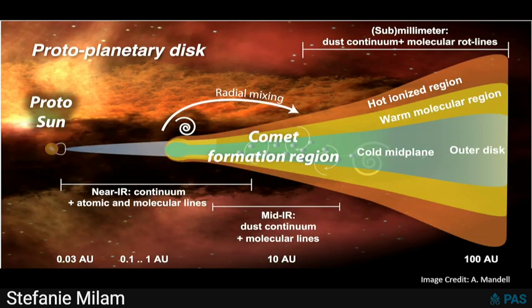So we can think about this as far as the disk phase goes, and Inga actually brought up some excellent points about how much processing is actually happening during this phase, and really trying to understand what that process looks like so that we can get a better understanding of what the pristine nature is of either small bodies in the solar system, atmospheres in our giant planets, and what's actually being preserved. And this gives us a sense of, are there other planetary systems that could have been preserved from the same materials that made planets such as our own?